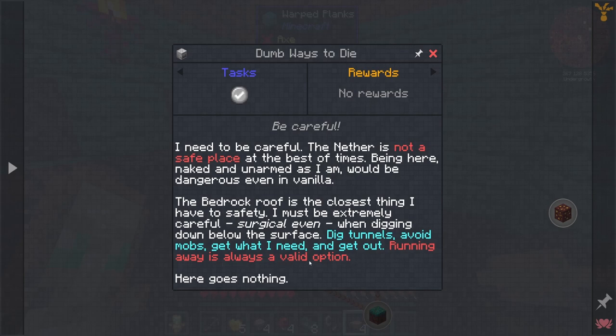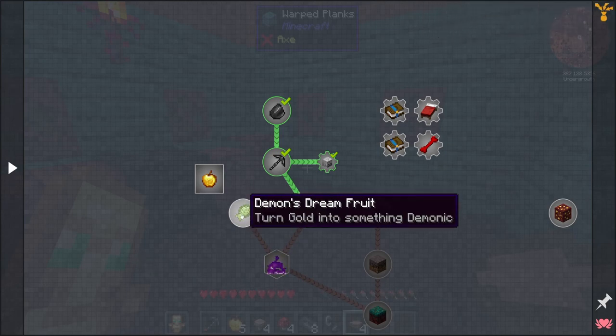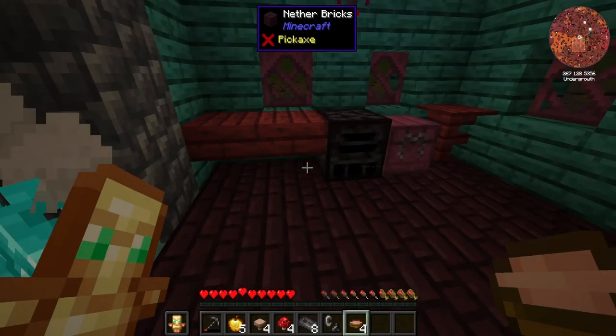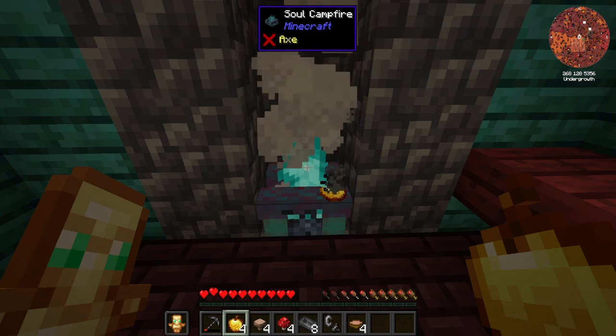Here goes nothing. I'm gonna be honest with you guys, I've seen some of the mobs that are down below. I'm gonna avoid going down there for a little while at least, because those things, they look absolutely mad. I can cook golden apples in the campfire to make demon's dream fruit. I'm glad I didn't devour all my golden apples when I first got here. Nice. Okay, so we should be able to cook golden apples on this campfire and get some of that demon's dream fruit.